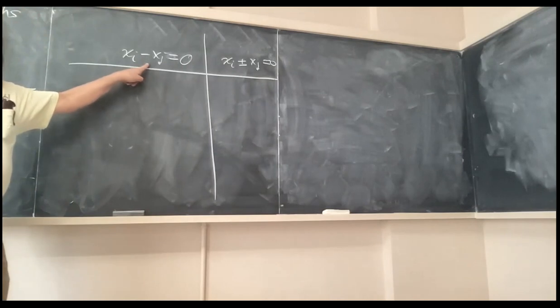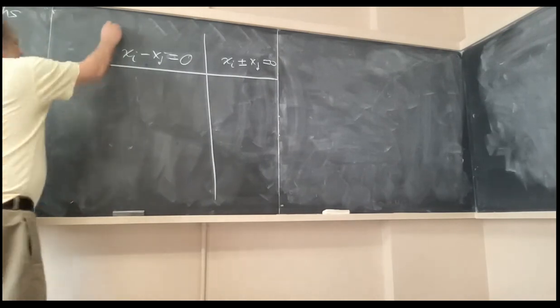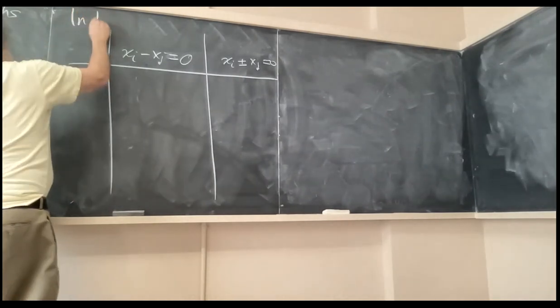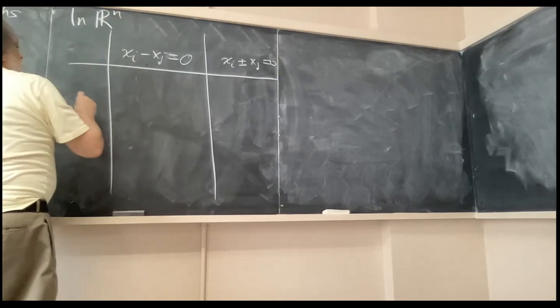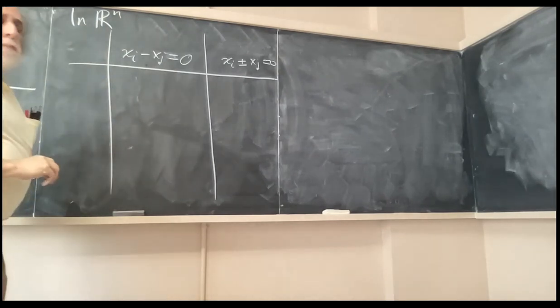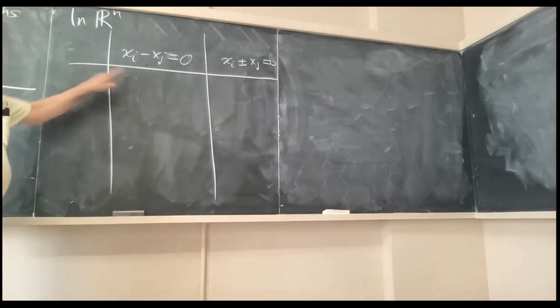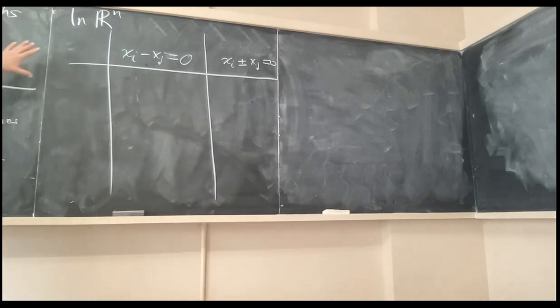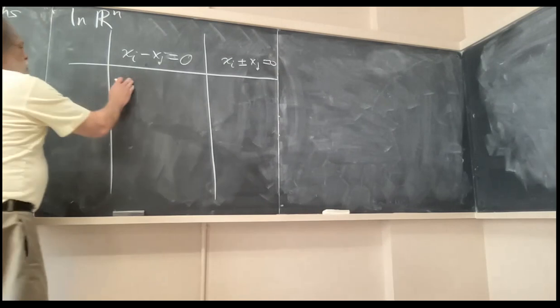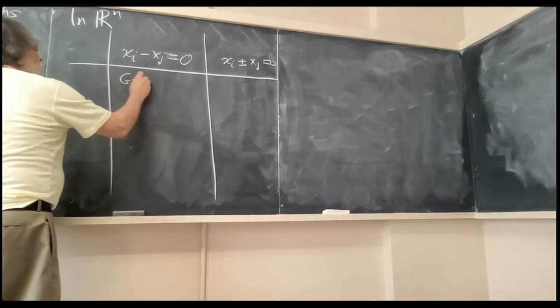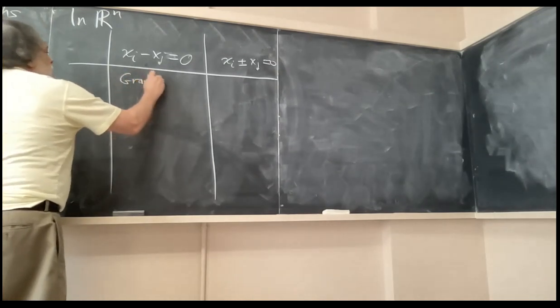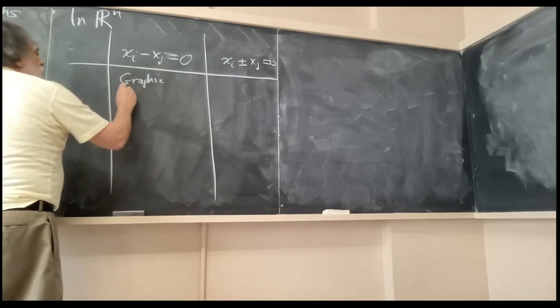And if I took all of the hyperplanes of this type in n dimensions, let's say we're in R to the n, I would have an arrangement corresponding to all the edges of the graph within vertices. And I can treat that hyperplane arrangement by looking at the graph. The graph is the complete graph. But what we get here is graphic arrangements.